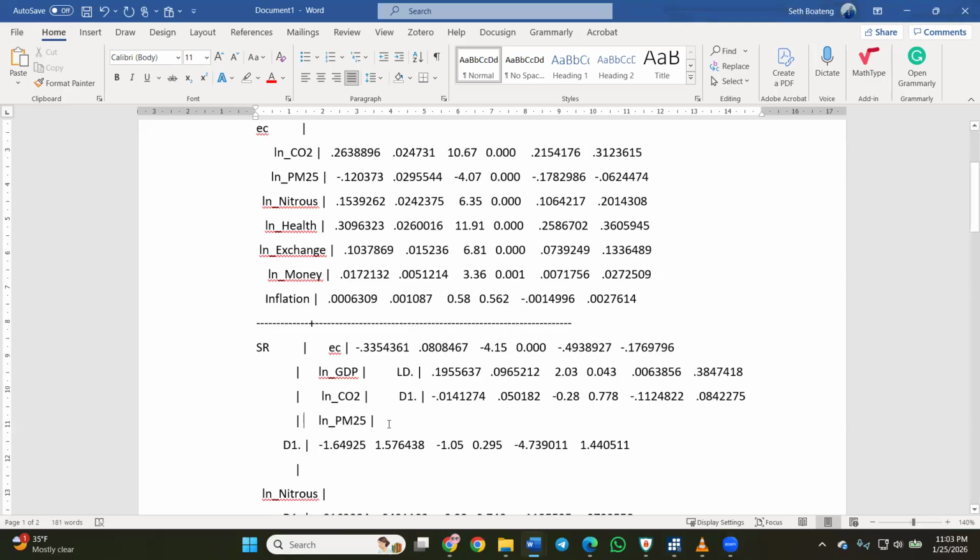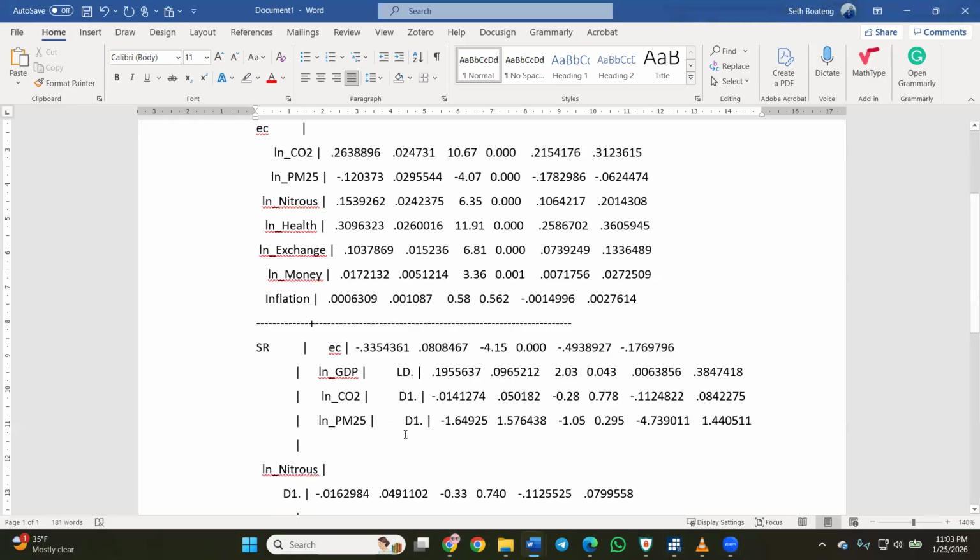So we realize that in the short run, these relationships are not significant, and you have to interpret why you think you are getting that.